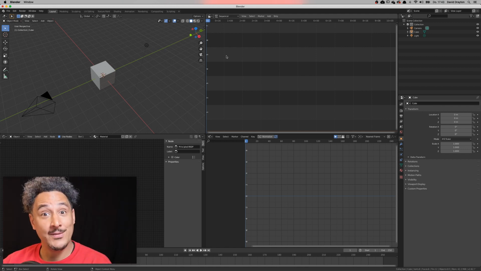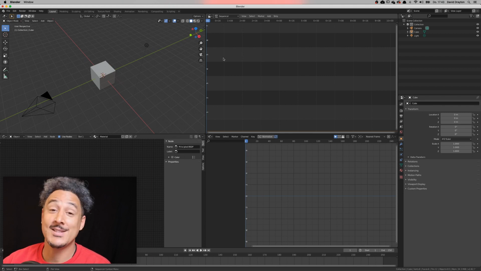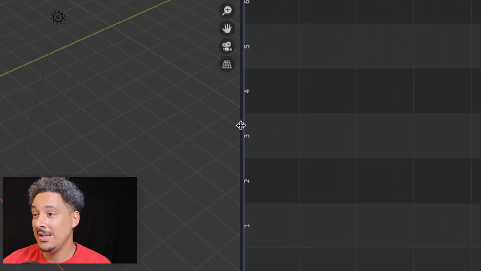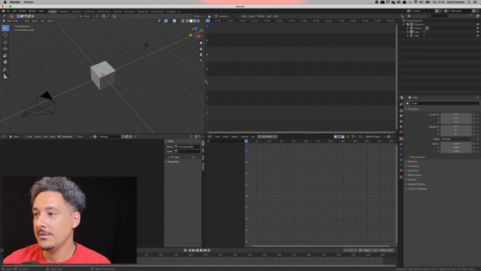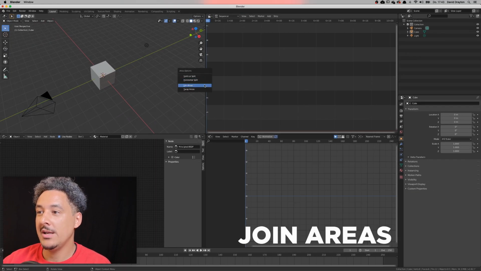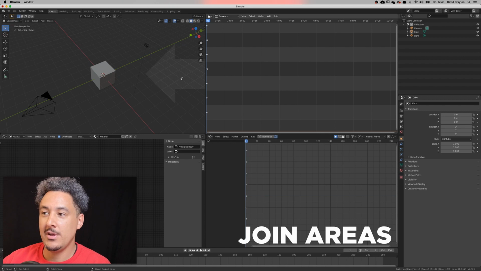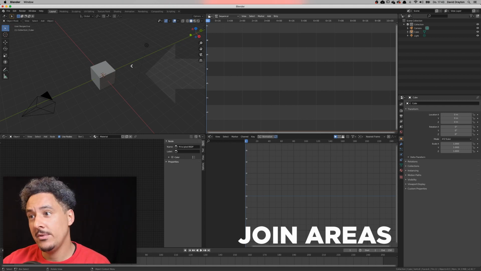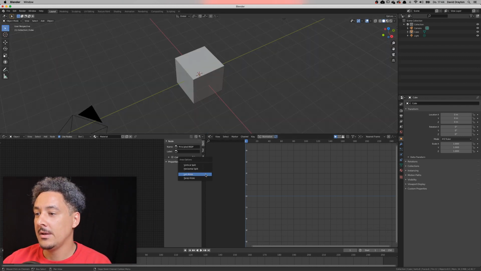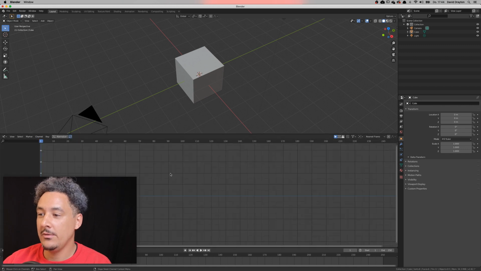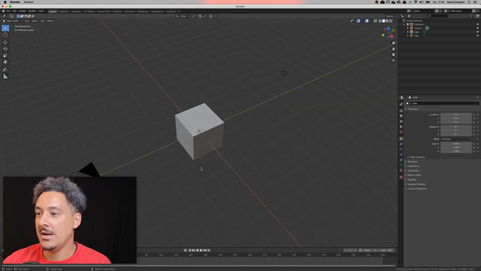But how do you get rid of these windows if you don't want to see them anymore? That's easy as well. You just go again in between those windows, and right click as soon as that cursor appears right there. Right click, and then you say join areas, and it asks you which area you want to join in which direction. So if you want that left window to join the right window, you have to point it in that direction. Click OK, and one more time, join the areas. Now we're going to go over here, and one more time, go in between, join areas and down, and you're set.